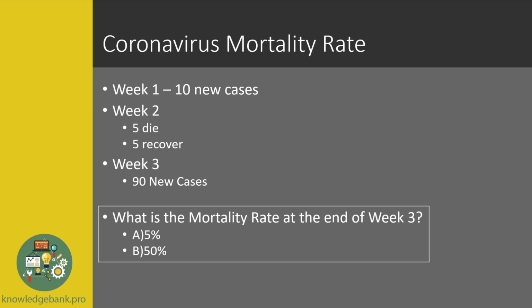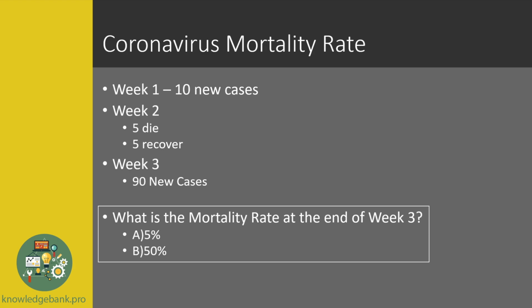Is it 5%? After all, 5 people died and 100 people have been diagnosed with the coronavirus. Or is it 50%? Because out of the only 10 cases that had an outcome, only 5 recovered. I would argue that the true rate is 50%. However, the way all of the mortality rates are reported right now, the number we're seeing is 5%.